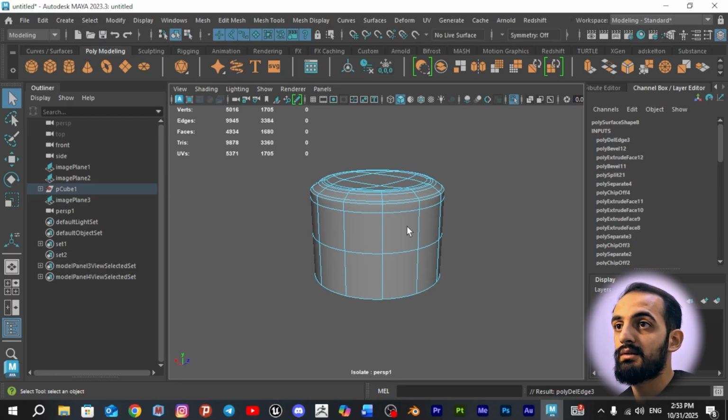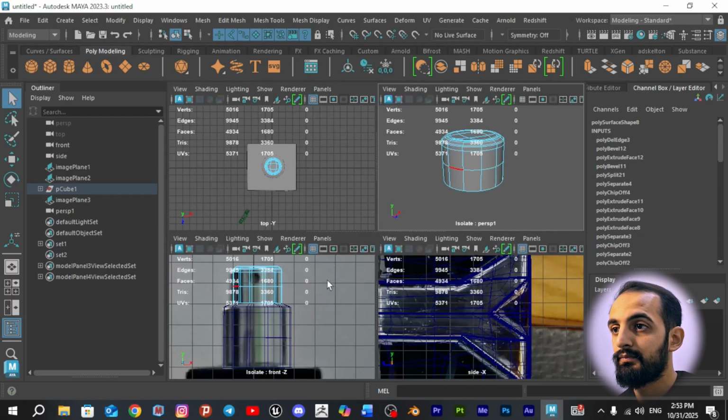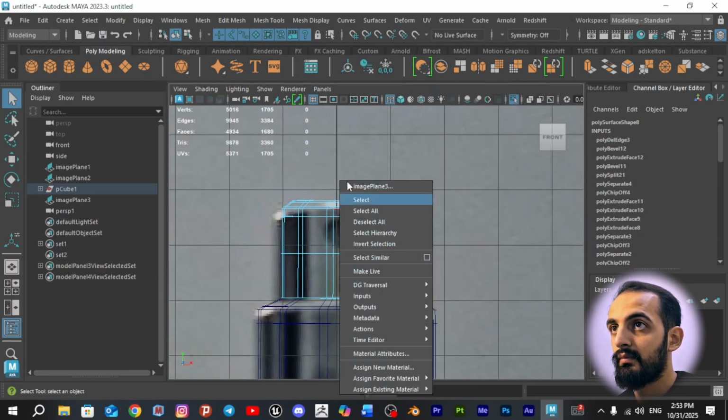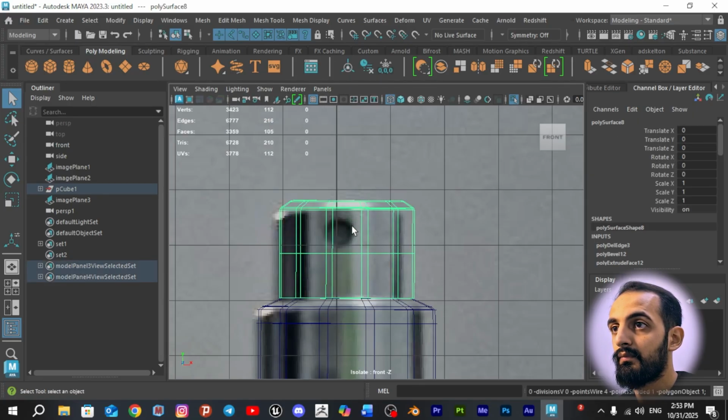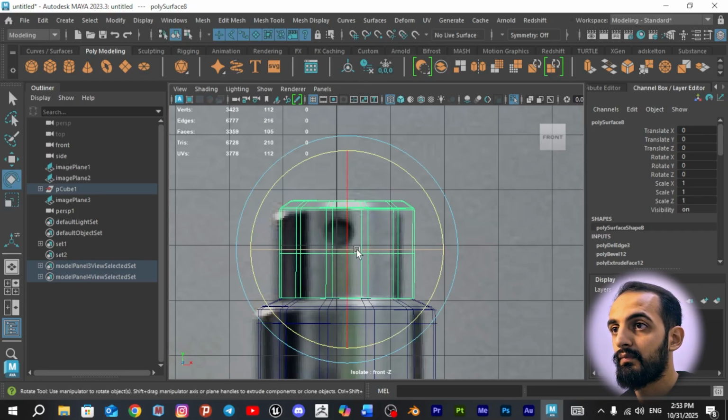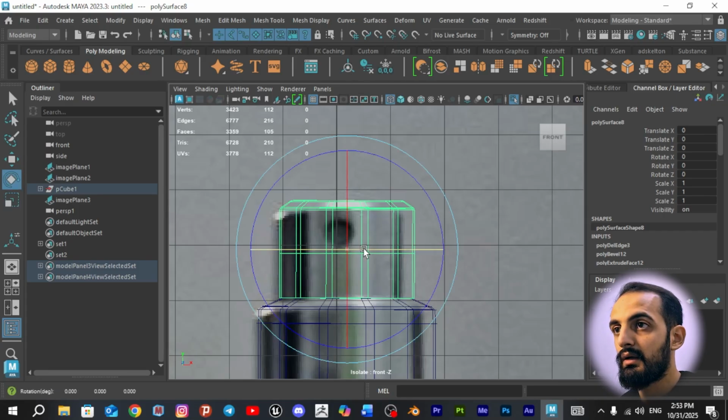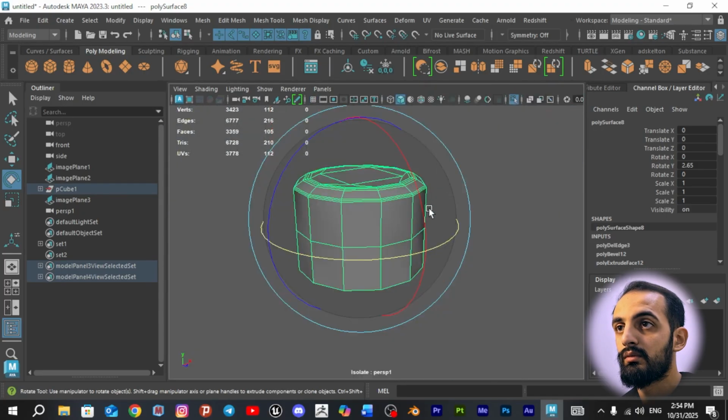Control backspace. Now by using the rotation, I'm gonna fix here to make this hole.